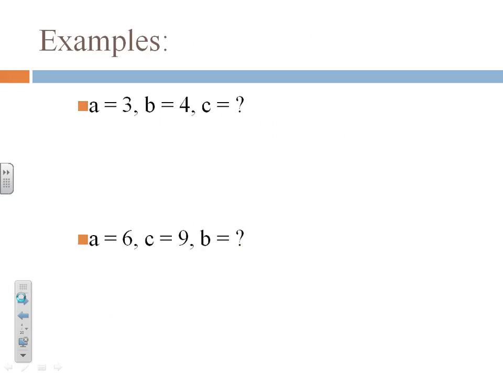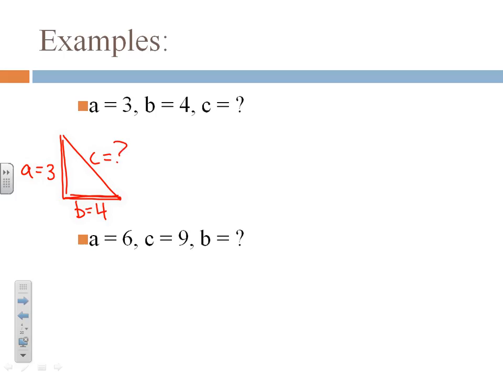So let's quickly look at a couple examples. Whenever you're doing these, you do have to draw a picture. So I'm going to start by drawing my right triangle for my first example. In this case, side A is 3, side B is 4, and then we're going to look for side C. So remember, this is side A. Alright, I'm going to label it A equals 3. This is side B, that's 4. Notice that my picture is not really accurate, like the base here doesn't look longer than the leg. Guess what? It doesn't matter, right? As long as I write that number next to it, that means it is that long. And so that means I want to know what is C.